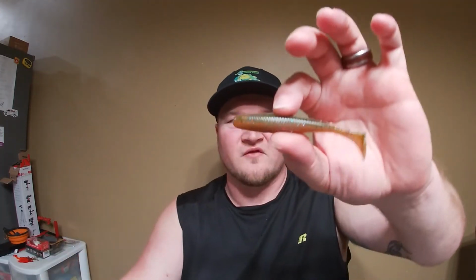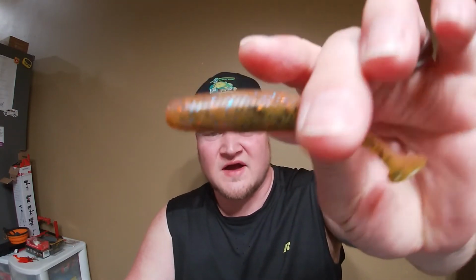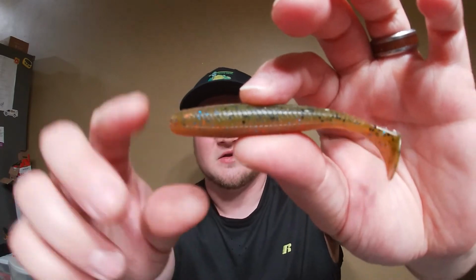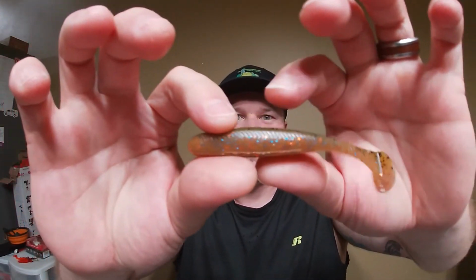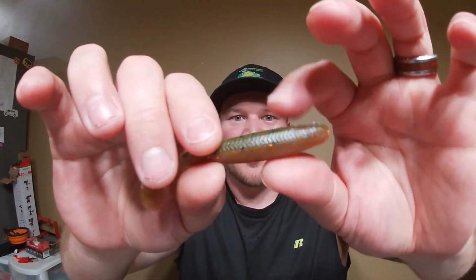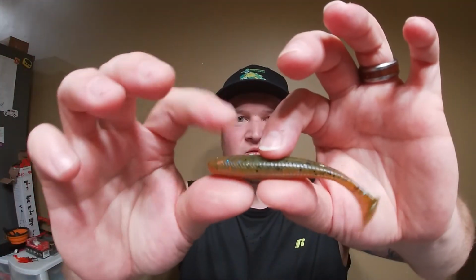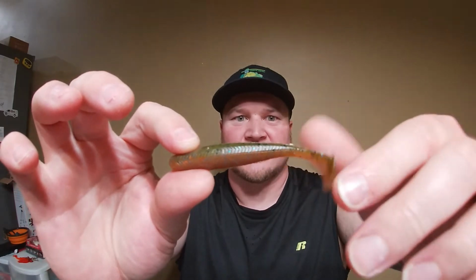And there's the Bluegill Fire. That bright orange belly, that watermelon kind of green on the top there. We've got blue, orange, black, and I believe that's about it. Yep, that's the fleck in there. It's blue, orange, and black. Really nice looking little swim bait. It's kind of like the spawn mimic color, like a bluegill spawn. That really bright, vibrant coloration on there.